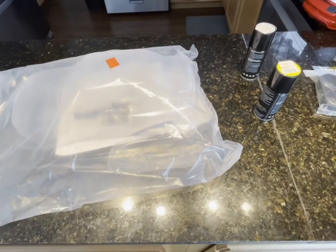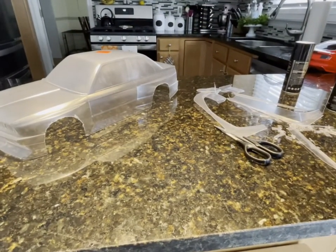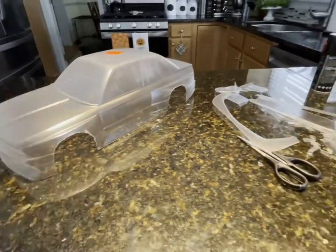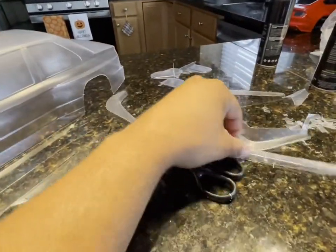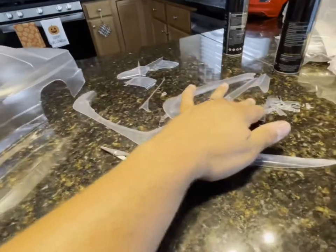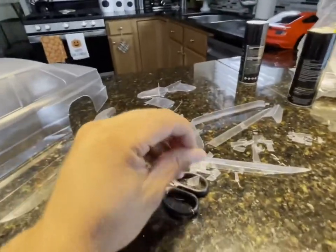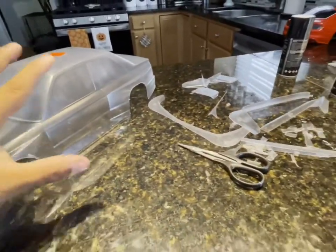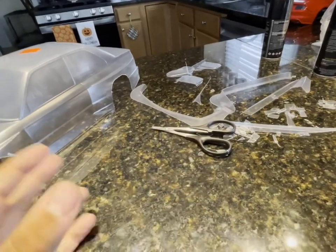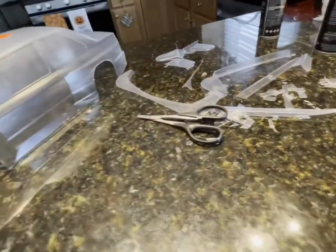Welcome back — this is completely different from the Traxxas kit I had. I had to cut out the wheel wells and everything; this is more traditional. This was a huge eye-opener to remember how hard it is to cut out wheel wells. All of this had to be removed from the body. The reason I do this is I like to find the fitment first on the RC, prep the wheel wells, drill the holes, then paint.